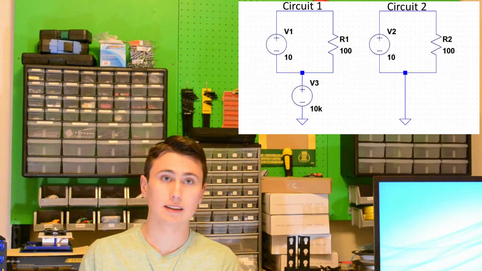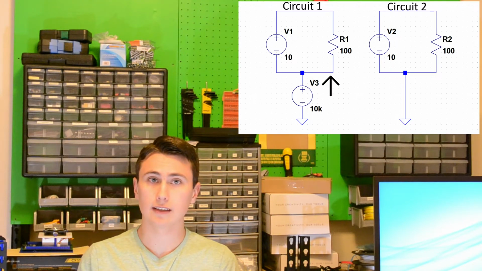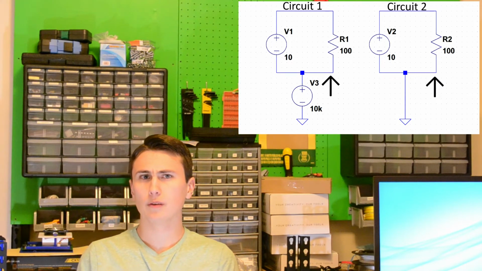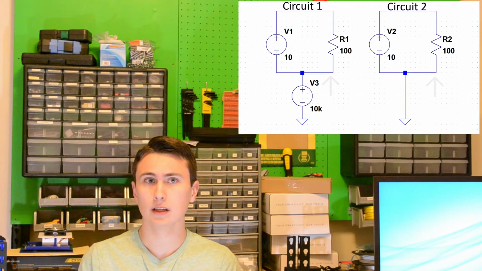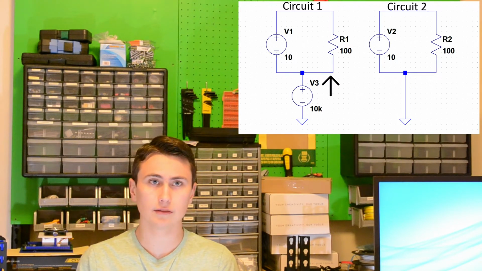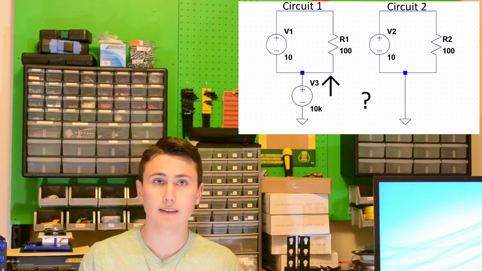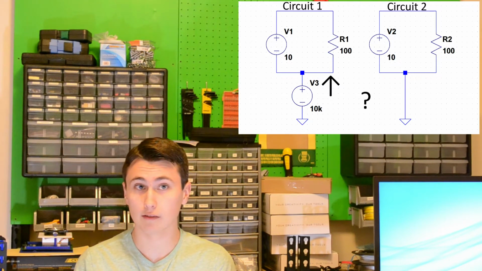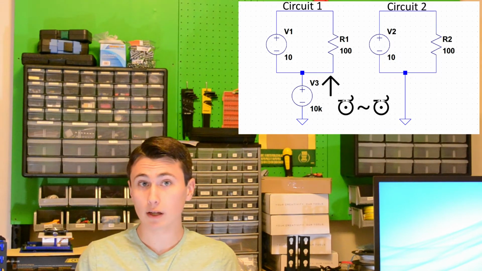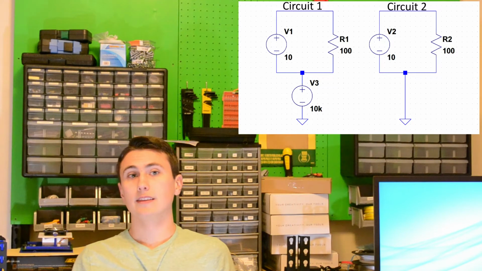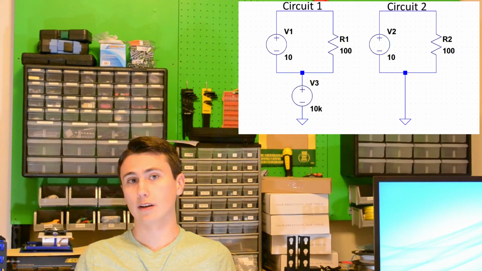Obviously, the difference is that the negative side of circuit 1 is at a potential of 10 kilovolts, while the negative side of circuit 2 is at a potential of 0 kilovolts. But what reference point are we measuring from? If you take your multimeter and put one lead on the negative side of V1, where should you put the other lead of your multimeter to measure the 10 kilovolt potential? The answer to that, as the people in the front of the class have probably guessed, is ground. That is, stick a big metal rod into the earth and put the other lead of your multimeter onto that metal rod. That is how you will measure the 10 kilovolt potential across V3.